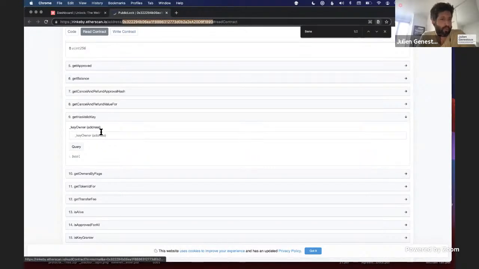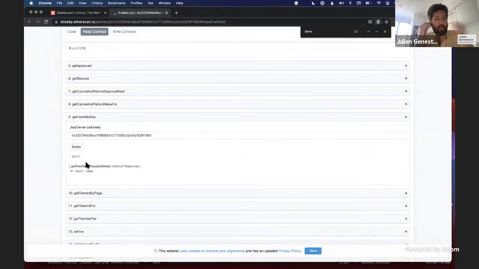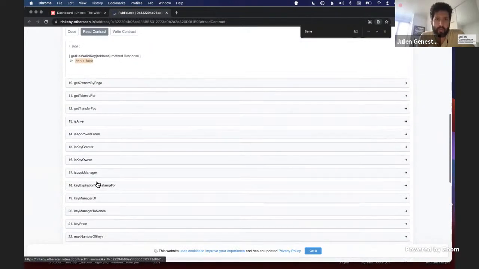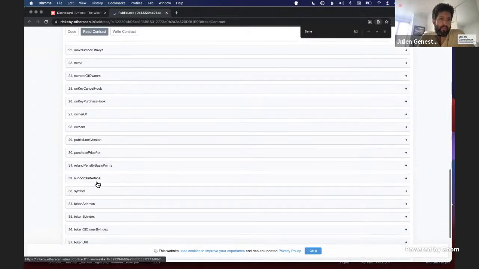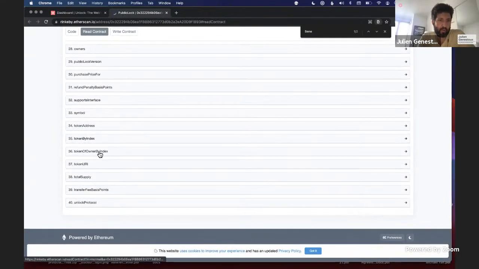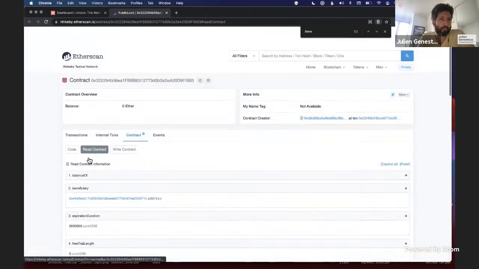Obviously here, I'm going to type the address of the smart contract, which is the smart contract itself doesn't have a membership to itself. It could have in some crazy scenario, but in practice, you see that the Boolean return is false. Really what's interesting about this, it's a good tool to kind of debug, inspect how things are working with your lock, basically. And this is all true because we obviously verify the smart contract. There's quite a lot of things here.